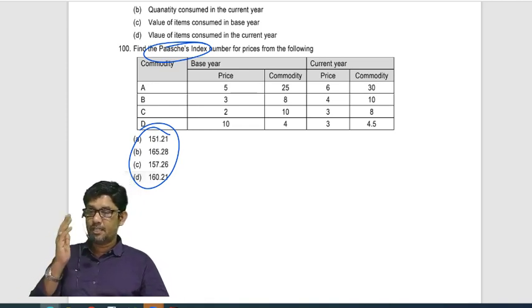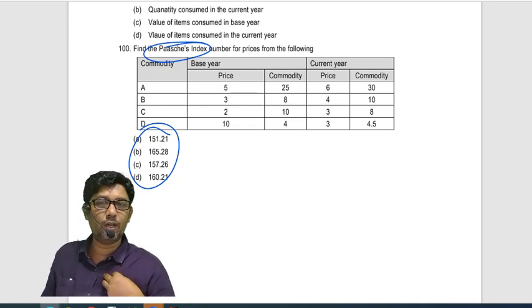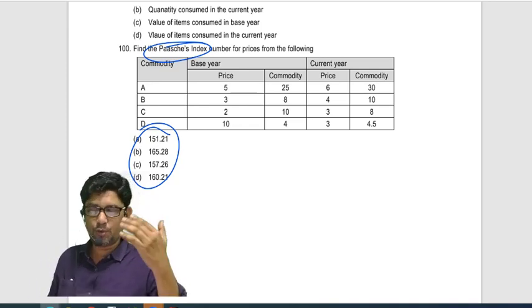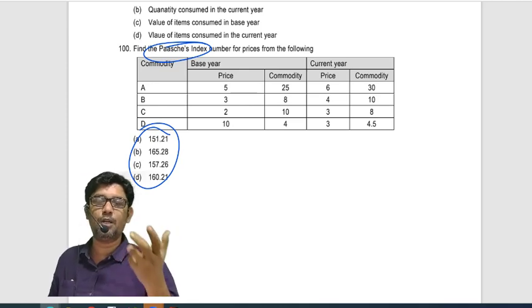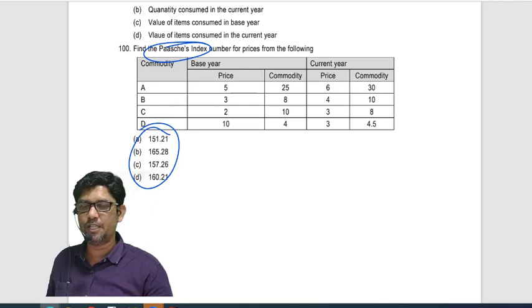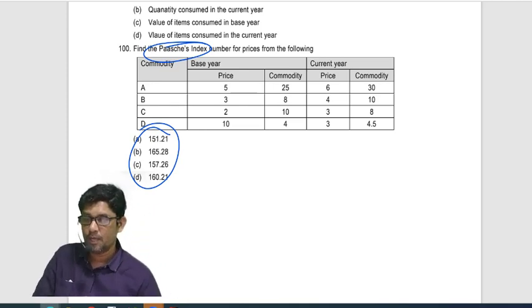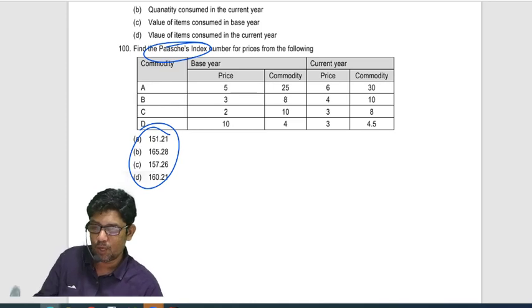Thanks to you people, and thanks for attending. Today we are doing law. Tomorrow, because so many students keep messaging me, "Sir, can you conduct law, can you conduct accounts?", based on your request only, I'm arranging it. I want you to take the full benefit out of it. I hope you all understand this.